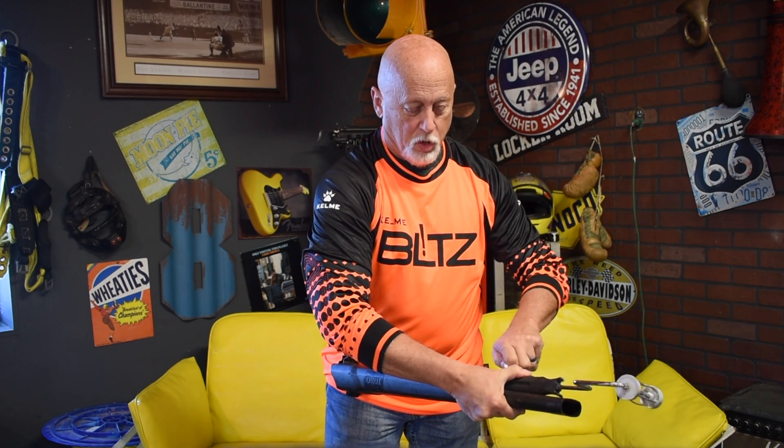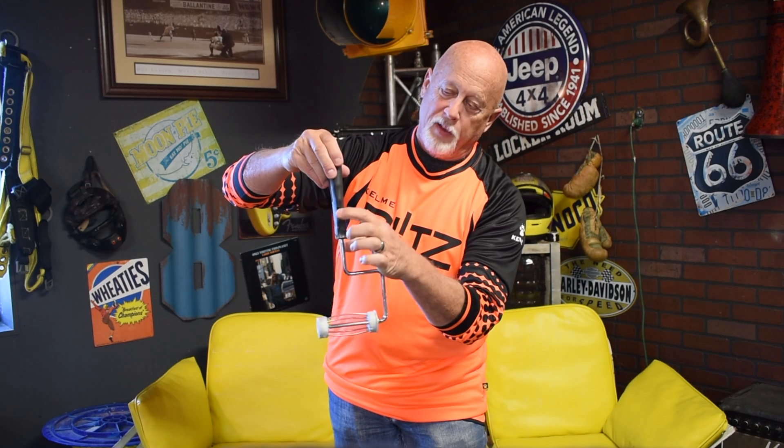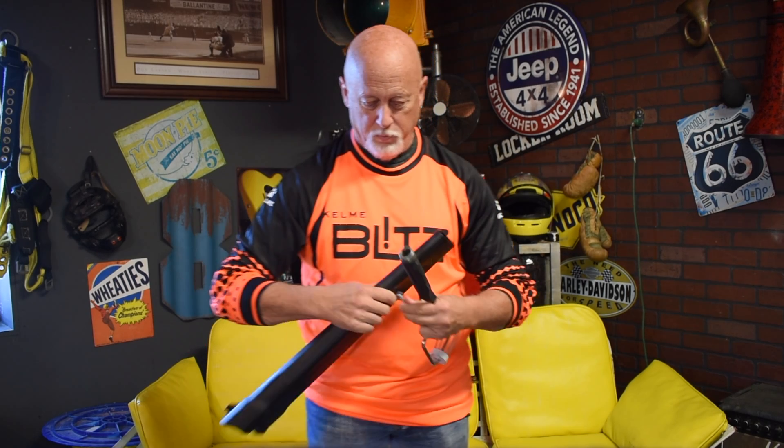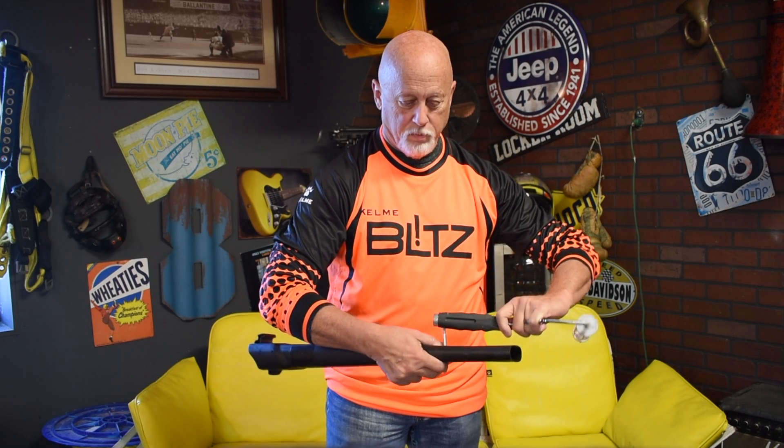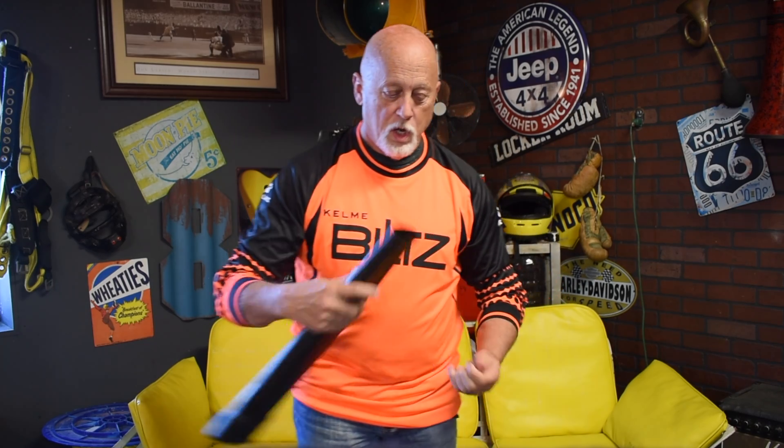Drill your holes first in the paint roller. It's great if you have a drill press; if not, put it in a clamp and hold it really still, because you want to drill these holes perfectly straight — a little bit inside that first notch, so you don't drill into your metal rod. Drill one hole first, put the roller on the blower, then use a nail to mark through where your second hole is going to be. Hold it real straight, make a little scratch, pull it off, and then make your second hole. That's the best way to get it straight.